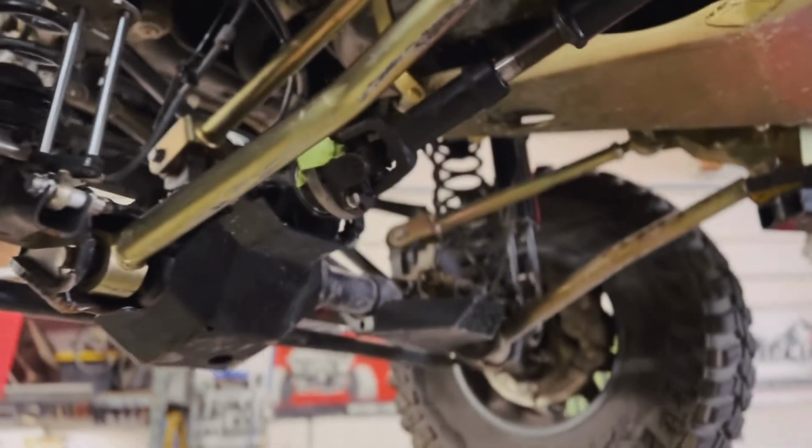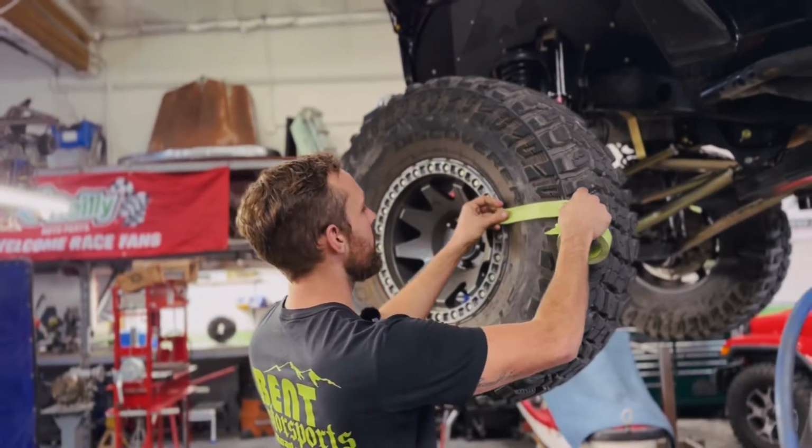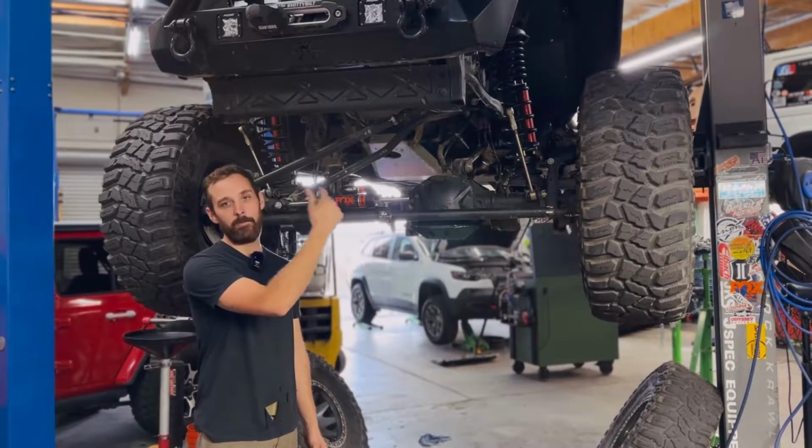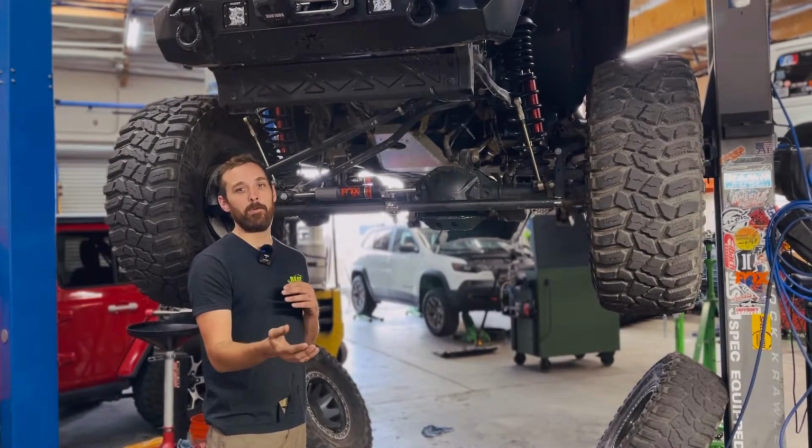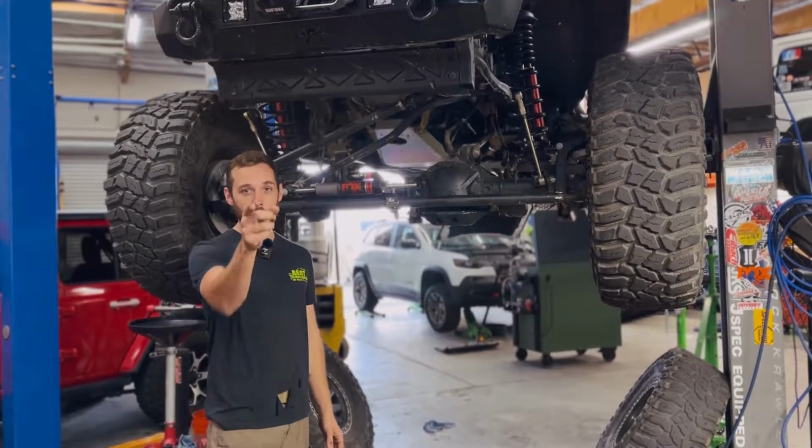And one way you can do that is simply by marking the drive shaft and marking one of the tires and then rotating one of the tires while the vehicle is in neutral, and that'll give you a number, and that number multiplied by 2 is going to be your gear ratio.